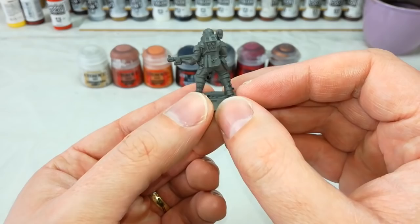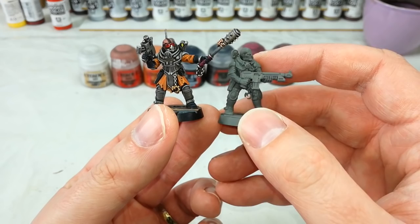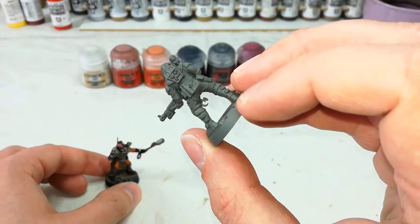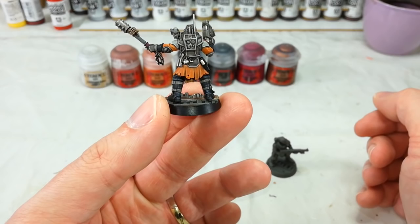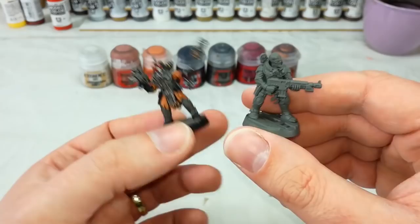The main difference in how I'm going to paint them is that on these guys I want the main color to be orange, so I've got to pick what I'm going to paint that color. On the Overkill guys I won't have that tabard, so instead I'm going to paint all of the fatigues — that bodysuit — all orange, and paint the boots in black. Whereas with the hybrids kit, I've done the tabard orange and then all his trousers and boots painted black, like they're thigh-high boots or something. Both ways will change how you paint them.